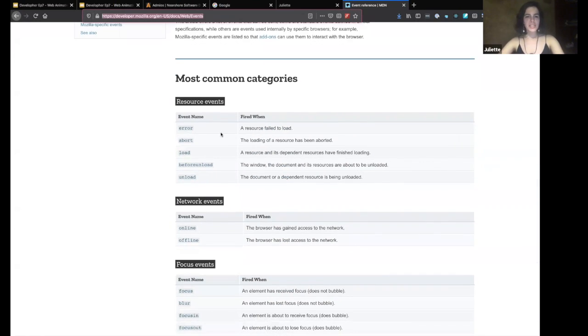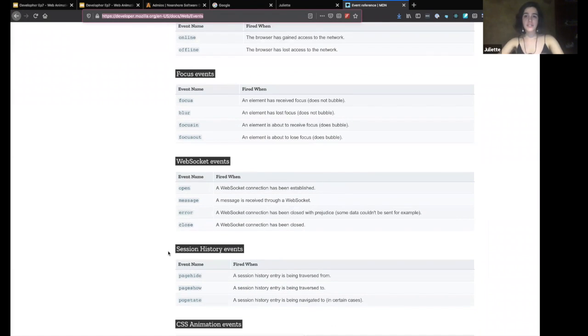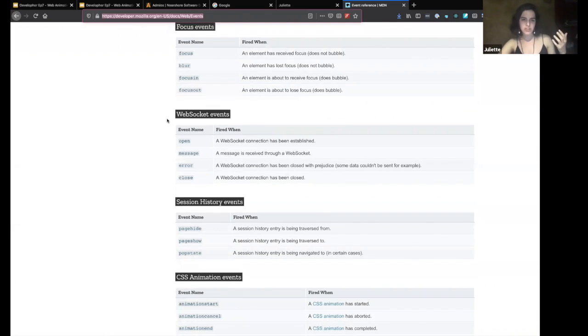So we can see here all of the different events that can be triggered. For example, focus and blur. This is very common on input fields of forms. Whenever we click on an input field, that's when we're focusing. Whenever we release, that's when we blur. And we can have it so that when we click there, something gets triggered, some animation happens.